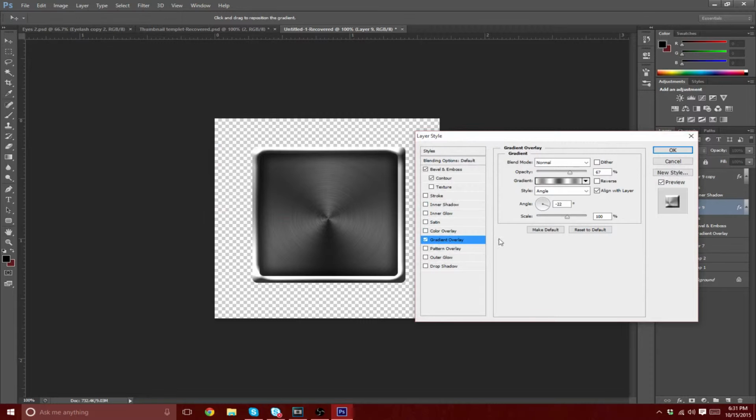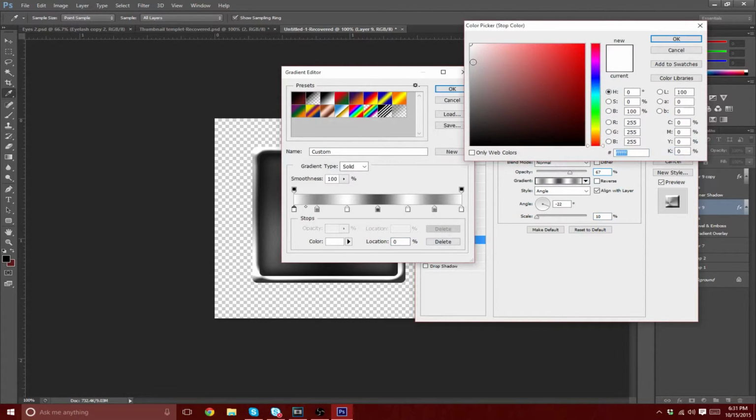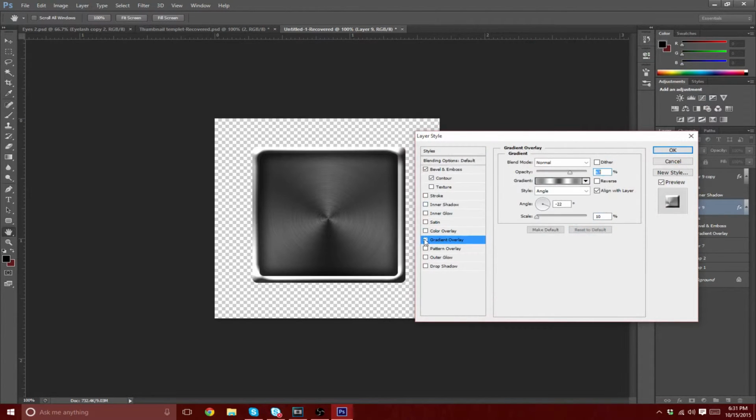So we have that, and now I'm just going to basically get this looking right. I think it's a little bit too white in places, so I'll lower the general whiteness just a tad, because all of this is a bit darker as well. So I kind of want that to share said features.